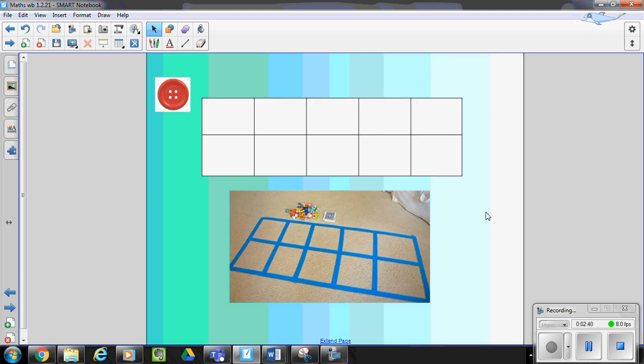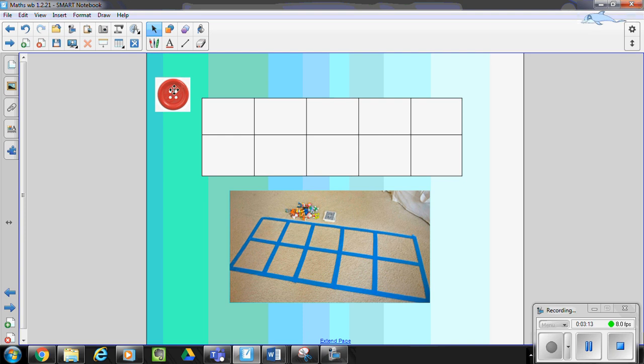Your challenge today is to use your tens frame to count out 10 objects. You may want to use the tens frame that we've given you, and you might want to print that one off or draw one, or you may like to create your own tens frame. Now here, I've just used some tape on the floor, but if you've got kitchen tiles or floor tiles in or outside, you could also use those. And I'd like you to find different objects around the house to fill up your tens frame.